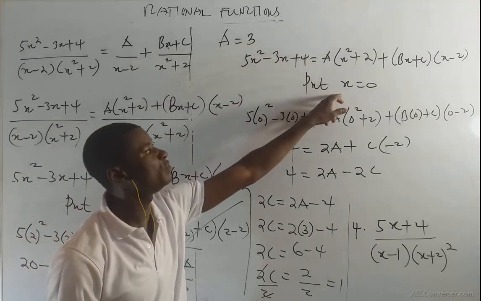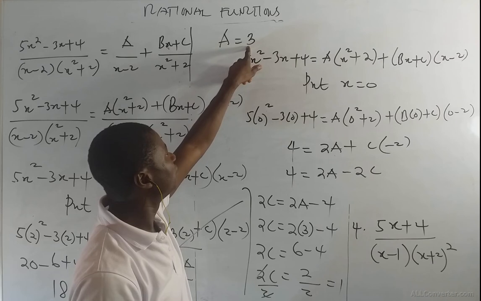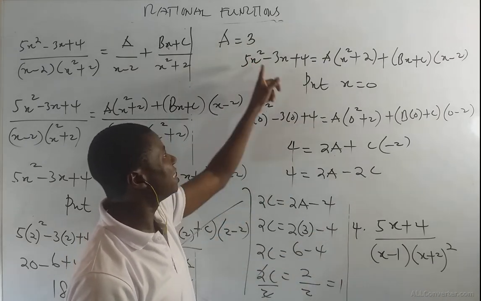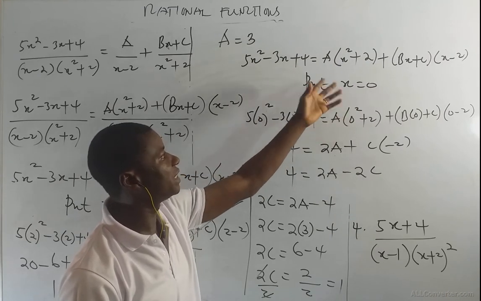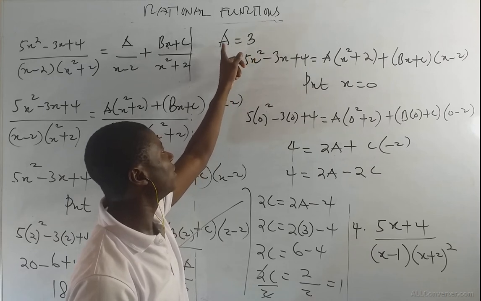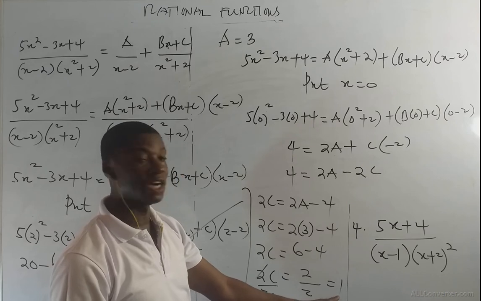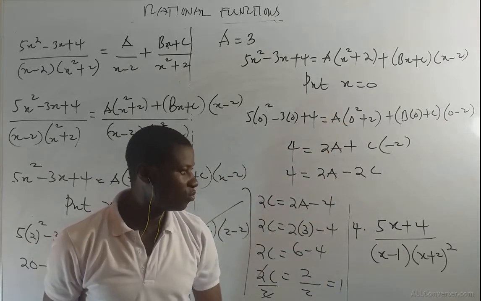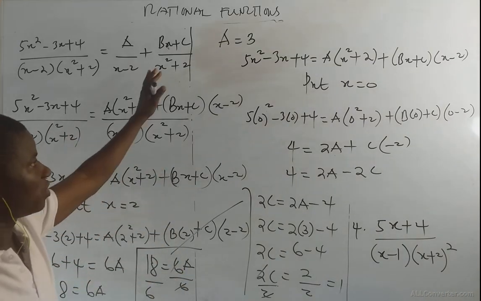Then you can put X to be any number at all, because now you know the value of A to be 3 and you know the value of C to be 1. So when you write the identity, you now put X to be equal to, it can be 1, it can be 3, it can be 4. Then you express it because you are given A, wherever you see A, you now put 3. Because you now know C, wherever you see C, you now put 1. And the value of B will be out. And so that is how we solve questions like that.